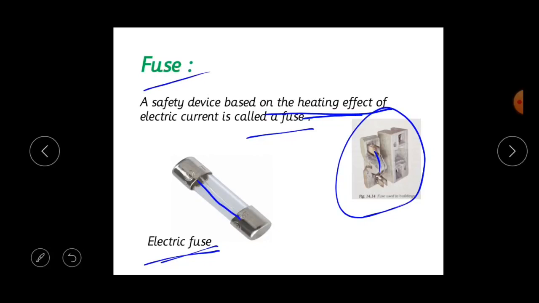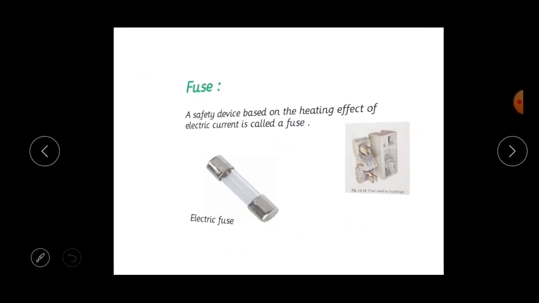Okay, so the fuse wire can withstand a certain amount of current. If the electric current in the circuit exceeds its limit, the heat generated causes the fuse wire to melt and break off. Thus the circuit is broken and the flow of current stops. So this prevents further damage to the electric circuit, a fire due to overheating, and protects the electrical appliances from permanent damage. That is why we use the electric fuse to prevent unnecessary damage. Understood, children? So this is the fuse.